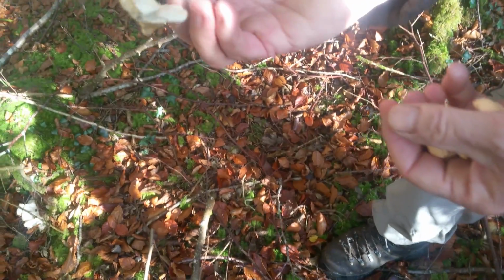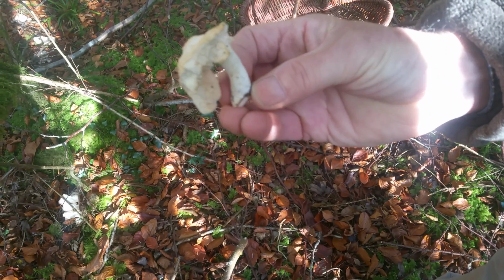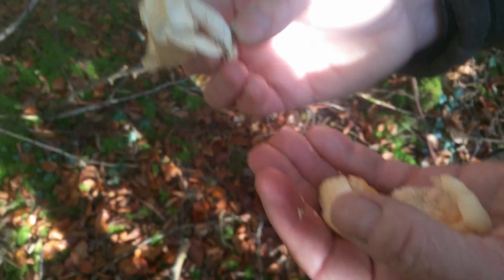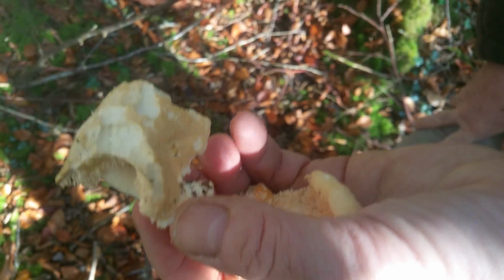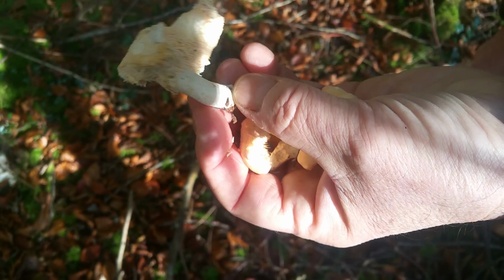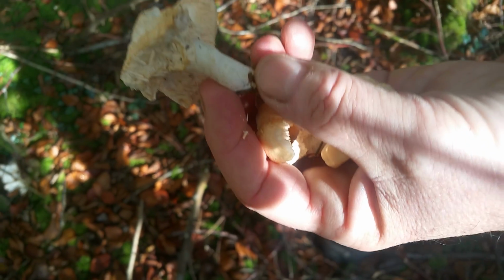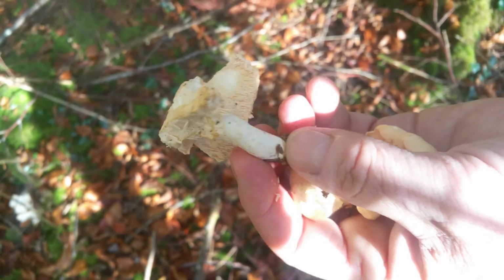Does it matter when you find it that it isn't this perfect mushroom, that beasties have been eating it? No, these are a bit misshapen because they're old. But there are two kinds of hedgehog mushrooms. We might see another one later on. This is a big one. Is it safe to eat just because clearly something else has been there first? Well, the snails and slugs will eat them, but if you cut away the eaten part, you can still eat the rest.